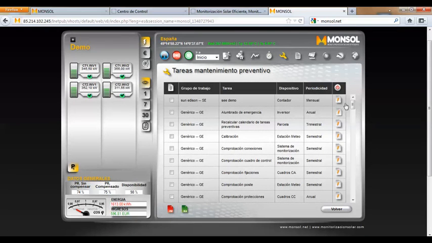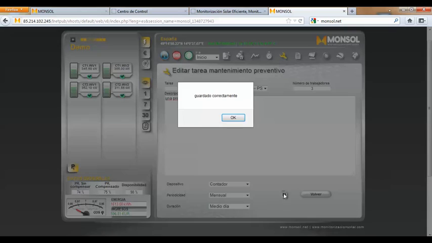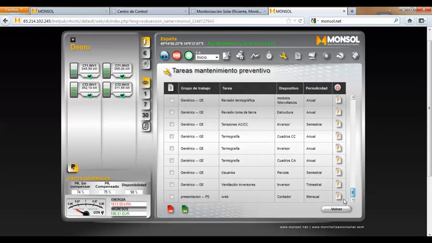We're not going to do this because we're going to create a brand new task, clicking on the plus icon on the right. Say the name of this task is Web, and the description of the task is a video presentation. We will assign this task to the group we have created. Automatically it sets the number of workers, and afterwards you assign the device, periodicity, duration, and finally you save the task. Now you can find the task listed below, as these items are listed alphabetically. So we have now created a working group as well as the task.